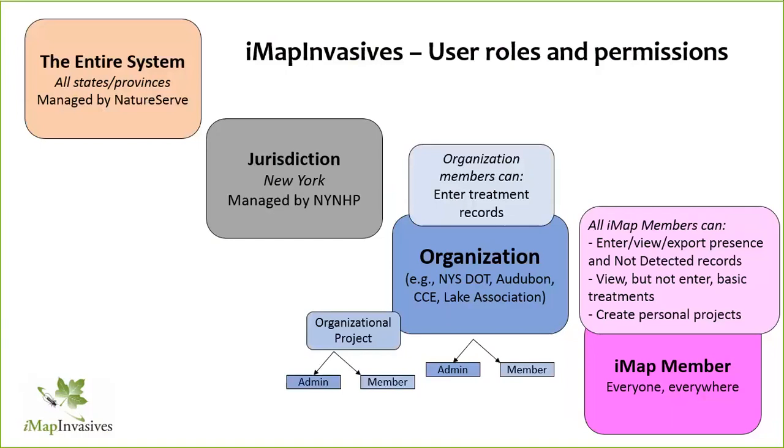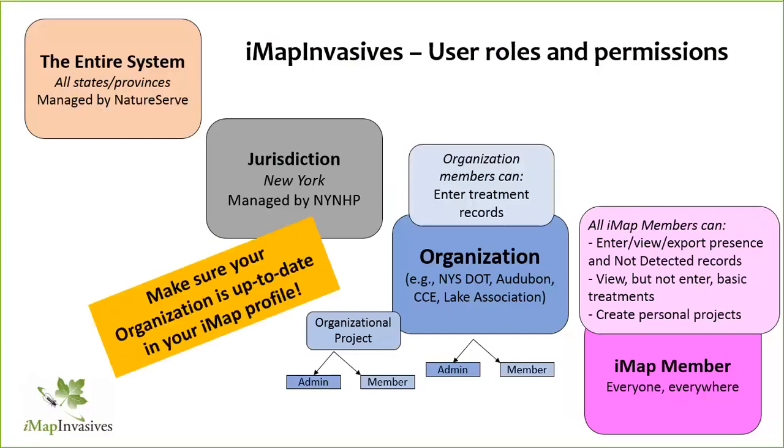And within an organization, you can also create organizational projects, and those also can have different roles as well. So you can see it can get complex really quickly, but we structured it very carefully in this way so that we could put a lot of the data management power in the hands of the people who need to manage it, essentially. And so that yellow pop-up box there is just a reminder to make sure your organization is up to date in your IMAP profile, and we will take a look at that here in just a moment.